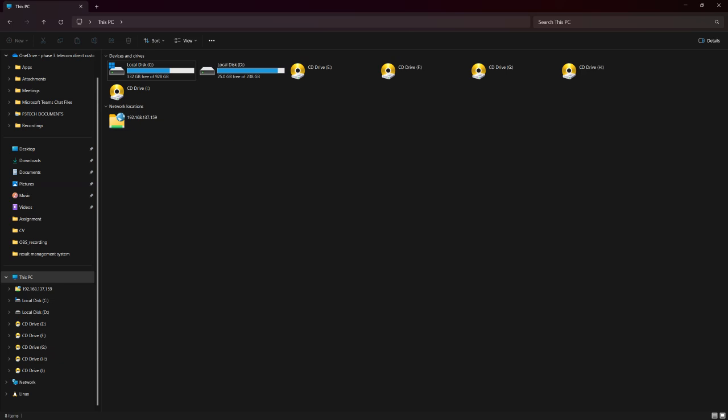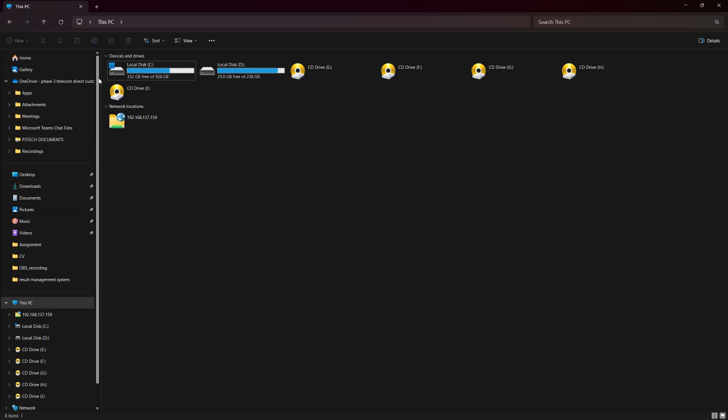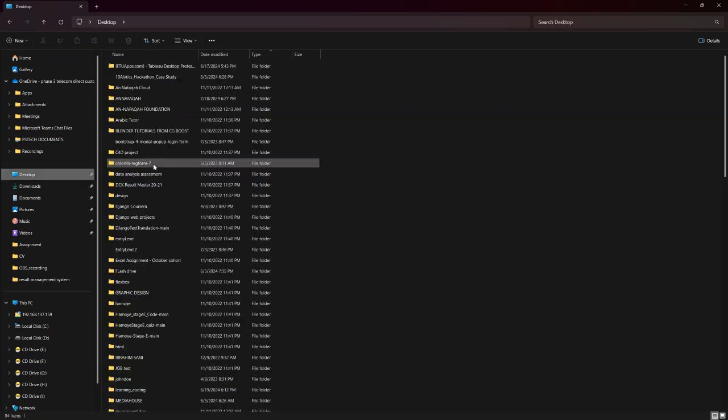Now, the first thing you should do, always remember that, is create a folder where you want to be writing your codes. Just create a folder for it.